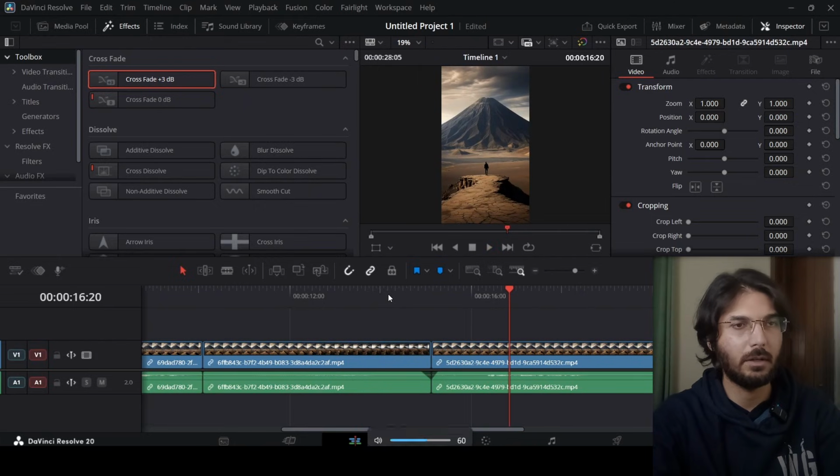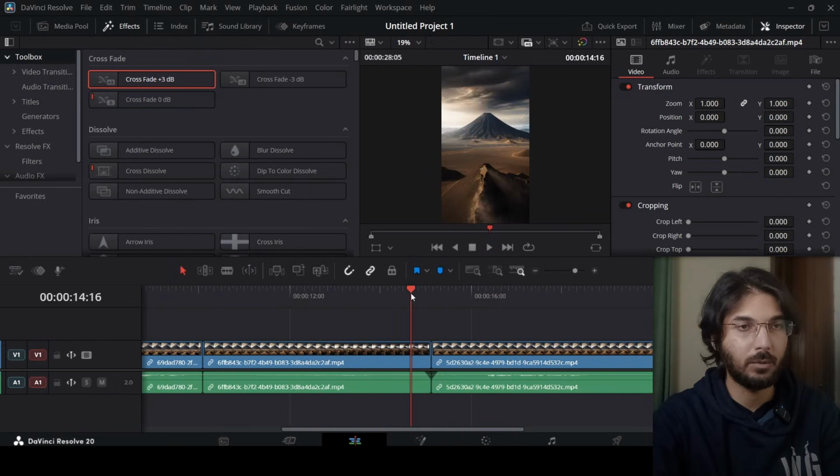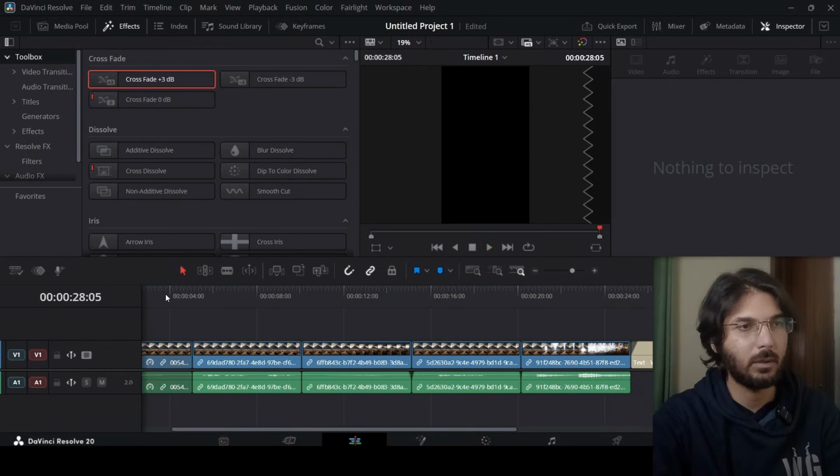Yeah, so if you just fade out the audio from the first clip and then fade in the audio from the second clip, then it will work fine. And by the way, we can do the same thing right here as well. So there we have it.